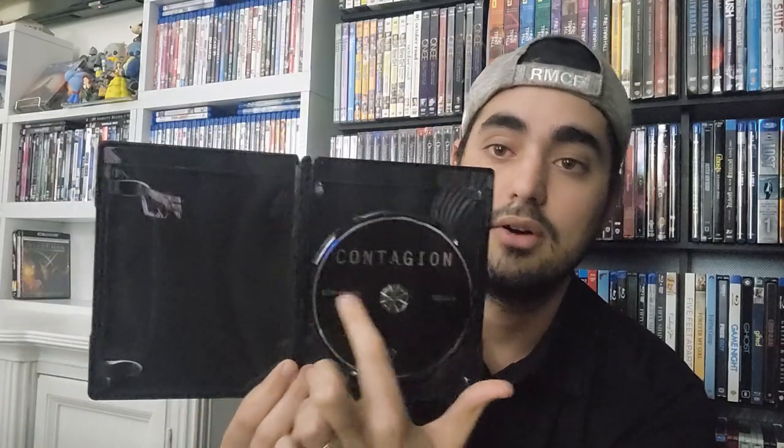Let's go ahead and take out the shrink wrap to see what's on the inside. Warner Brothers these days are not doing a lot of combo packs — this one, you just get the 4K disc, which I really don't care about as long as I have the 4K. Shrink wrap is out, and once you open this one up, you have your digital code right here, and then a black regular 4K disc with the title card of the movie right there.